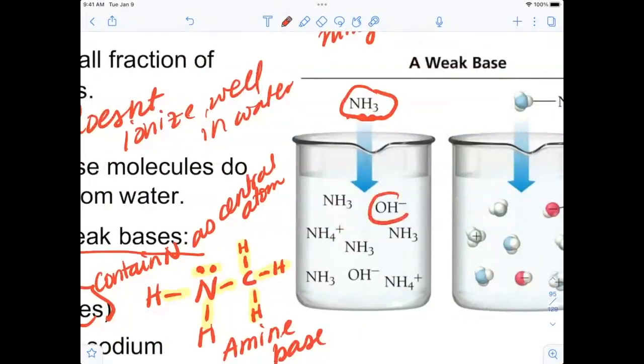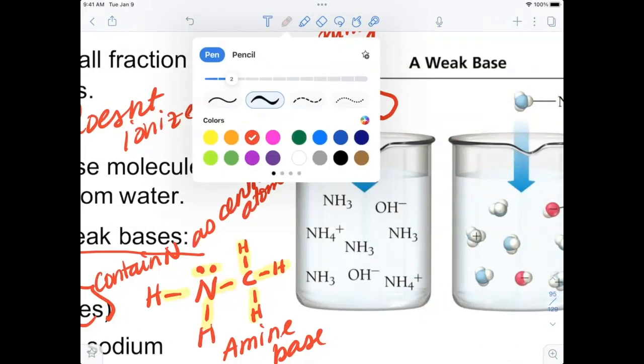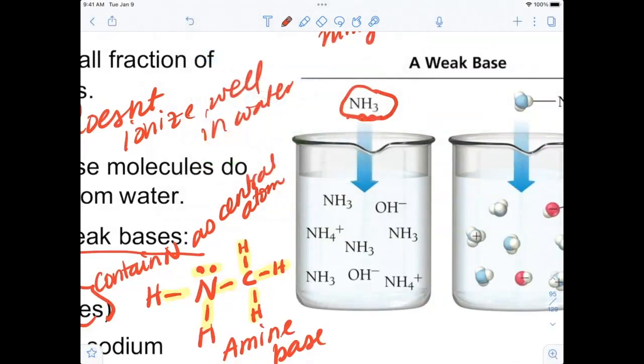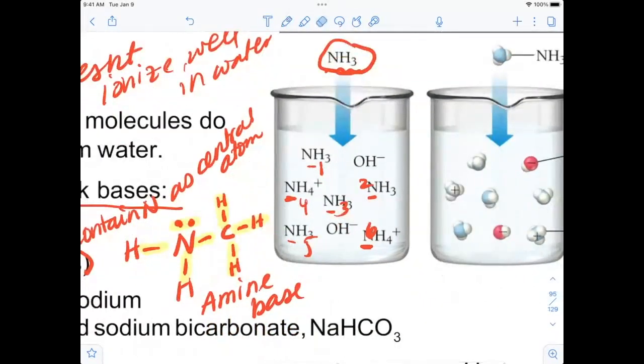So back to this. That's how we get the hydroxides, right? It didn't come in with the hydroxide, but when it got there, all of a sudden hydroxides are being formed left and right. But remember, we don't have a lot of hydroxides being formed, right? So let's look at this real quick. How many formulas did they start off with? I'm going to count the nitrogens here. So this is the conjugate acid, one, two, three, four. So it looks like they started off with six formulas, right? One, two, three, four, five, six. But only two of them got ionized.